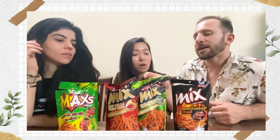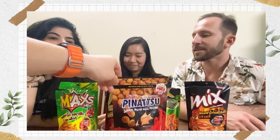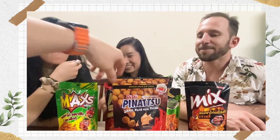Wait, you even like seaweed better than this one? Yeah. Really? Actually, yeah. I'm kind of okay with seaweed too, just because I feel like this brings variety into it. So if I were only to get 3, I would get these 3 out of these 4, right? I don't feel like there would be enough variety in these 3. So this adds a little bit of complexity into my mixed mix. Yeah. So the Max is the winner. The Max mix. The smoky.